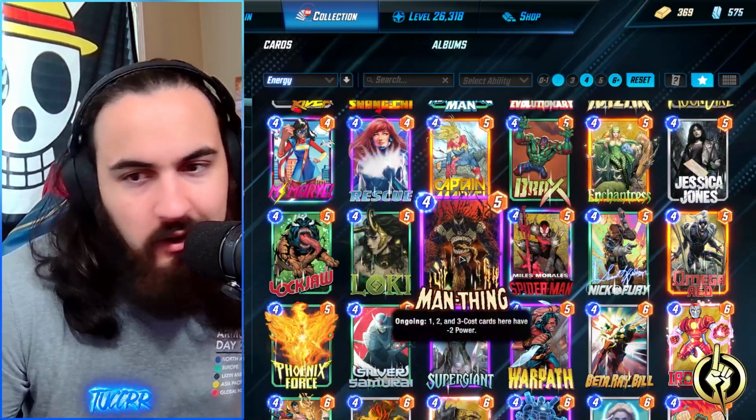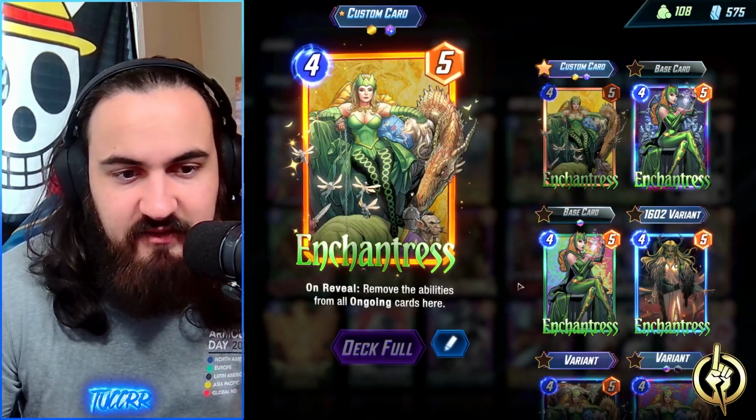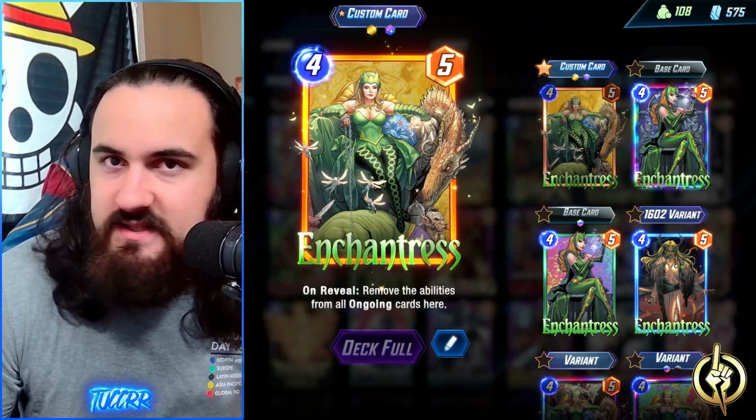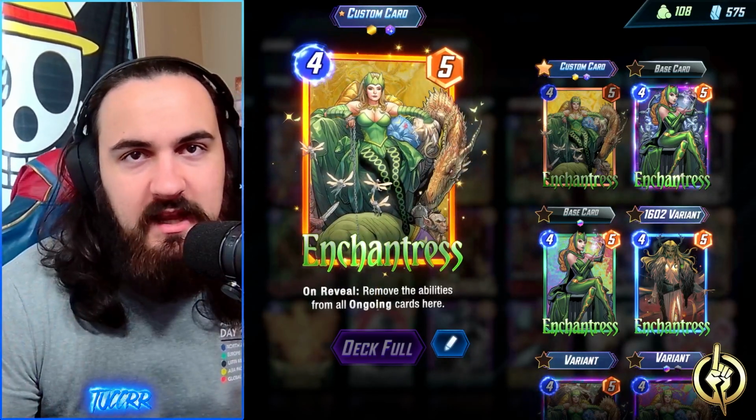With all the ongoing stuff that's happening right now, I think Enchantress works really well. So that's another card I would probably put in the list. But other than that, I think those are the main substitutions that I was thinking of. But let's go ahead. We're going to jump into some gameplay from stream.